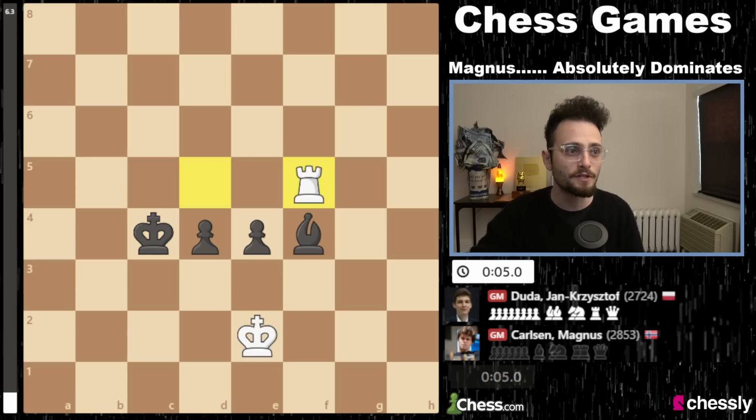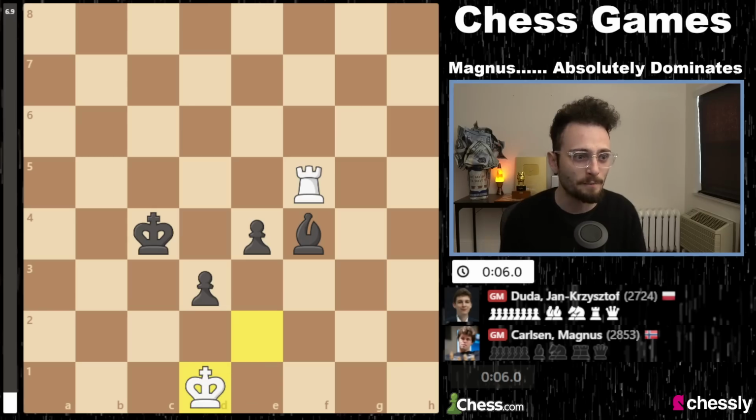Rook a3, king b4. Uh-oh. Magnus has lost the game. Ladies and gentlemen, pawn to d3. The pawns have made it through. Young Krzysztof Duda is winning the game. The pawns have crossed the 3rd rank. Bishop to g3.